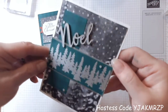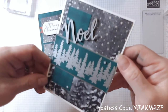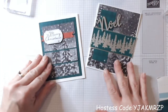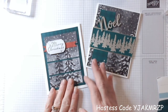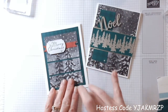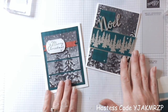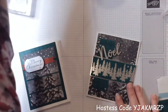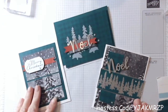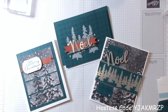Isn't that just stunning? And of course, you gotta have those beautiful glittering gems. So these are 2 cards that I created from that one card base. It's got a little frame going on right there, and utilizing the envelope and doing a little bit of that. So there's 3 alternative projects, just like that. Love it, to our Noel. One is the Merry Christmas here.